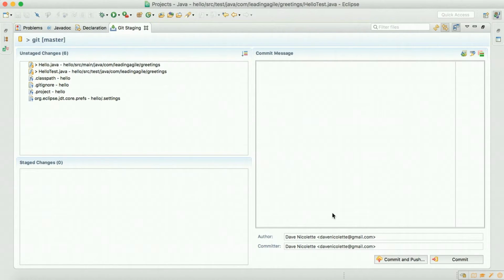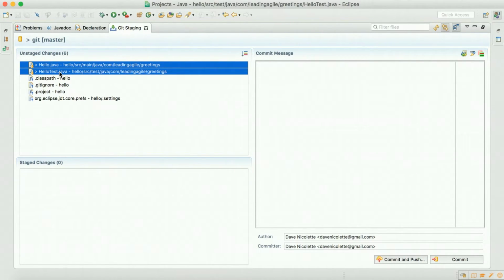There's a two-step process to commit with Git. First, we tell Git which files we want to be included in the next commit. In this case, we want to commit hello.java and hello-test.java, but not the other files listed here. So we'll highlight these. I'm just clicking on them and holding the Shift key down, clicking again.